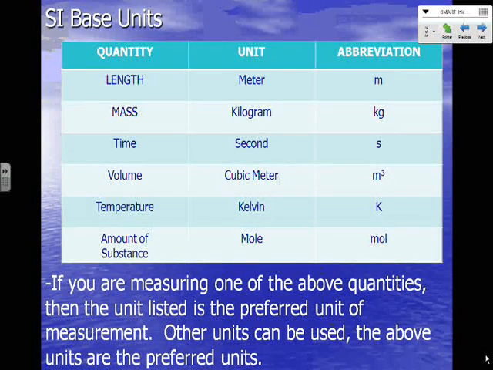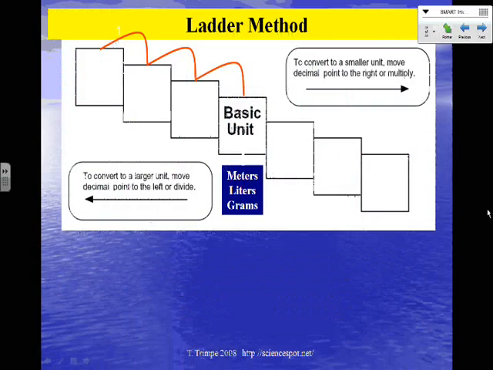You need to make sure you know what the preferred units are, what their abbreviations are, and make sure you're familiar with those. Also make sure you're familiar with which abbreviations have lowercase and capital letters. As you can see, this K right here for Kelvin is the only one that has an uppercase letter, and that will be important. So make sure you're familiar with those abbreviations.